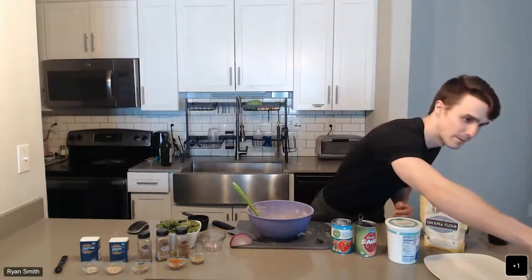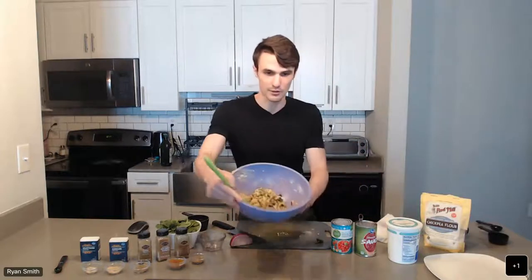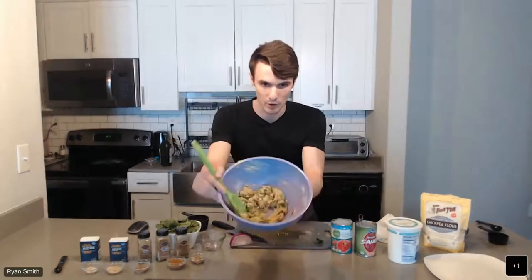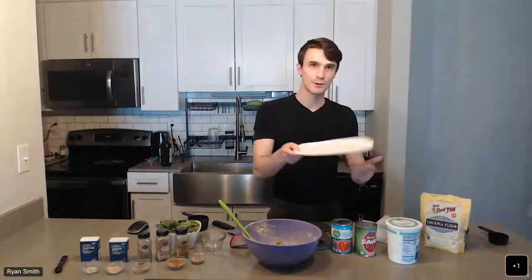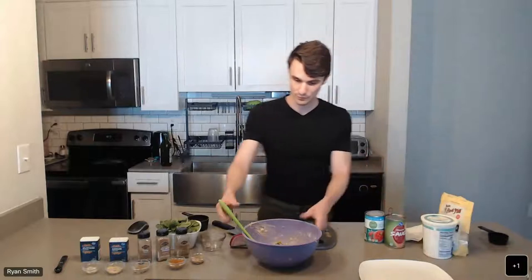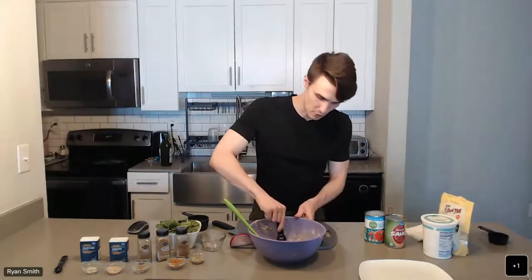So once you've stirred that up a little bit, let me grab a napkin here. Once you've stirred that up well enough, and I'll show you what it looks like now, you can see it's not powdery anymore. It is forming sort of a dough, a little unconventional dough though, because we've worked in all these vegetables to make it healthy. What you're gonna want is just a plate or some sort of surface to start scooping the dumplings onto. So with this mixed around, you should be able to get about 16 chickpea dumplings out of this. Using a tablespoon as your guide, you will scoop into them.